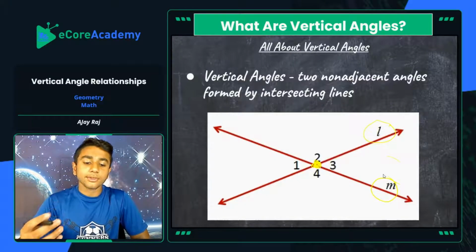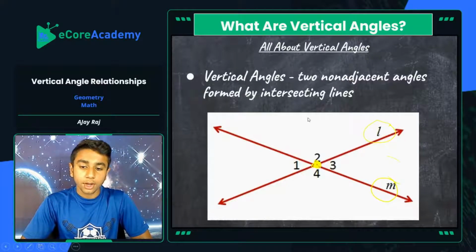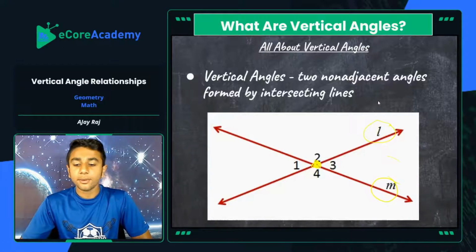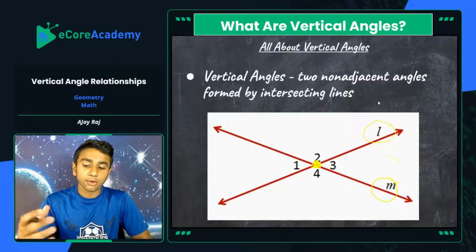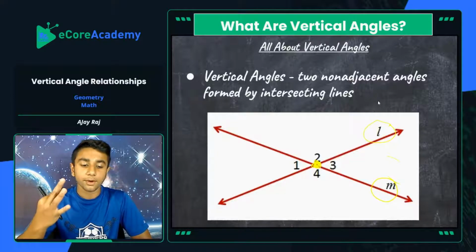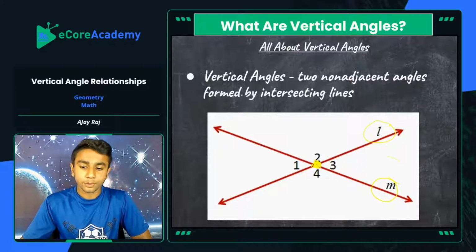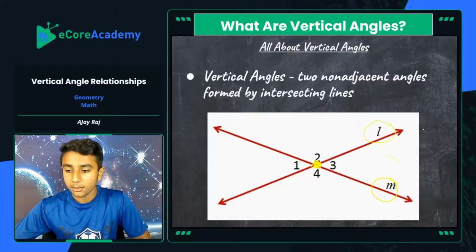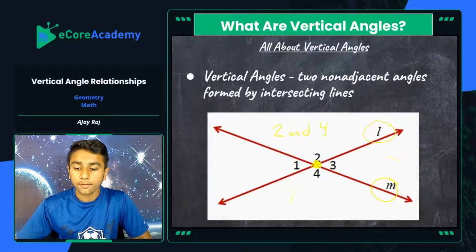And remember how our angles can be represented by certain specific symbols. If you look at these angles 1, 2, 3, and 4, by the definition of vertical angles, they're two non-adjacent angles formed by intersecting lines. So now that we've already cleared the air about two intersecting lines, line M and line L, we see that they intersect and create four different angles. Intersecting lines create four different angles at their intersected point. And if you look at this, we can see that angle 2 and angle 4, I'll write this over here, 2 and 4 are a vertical angle pair, and 1 and 3 are a vertical angle pair.